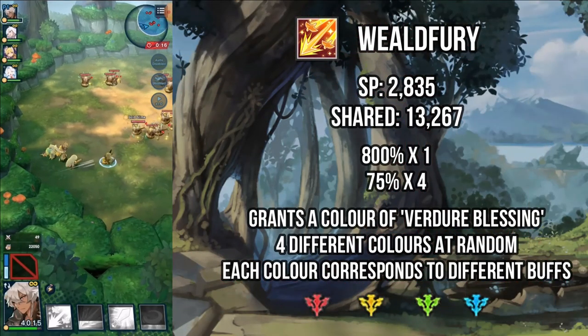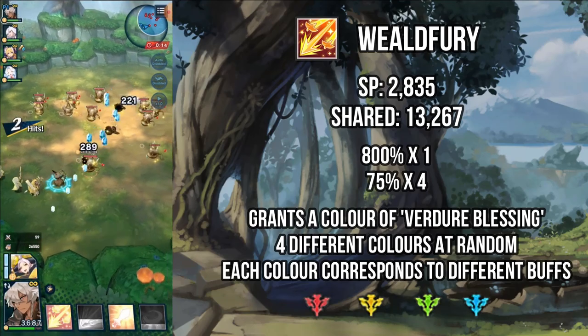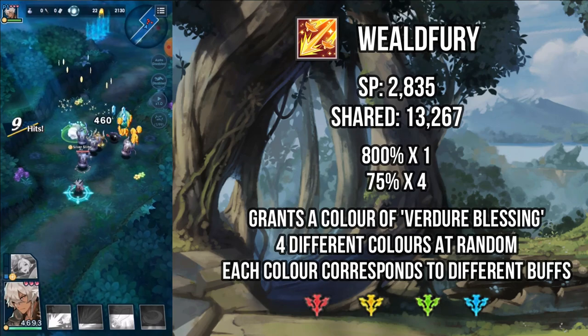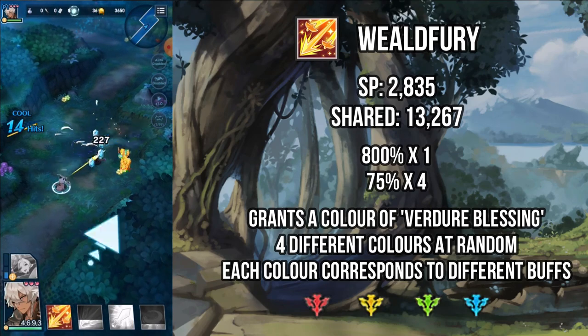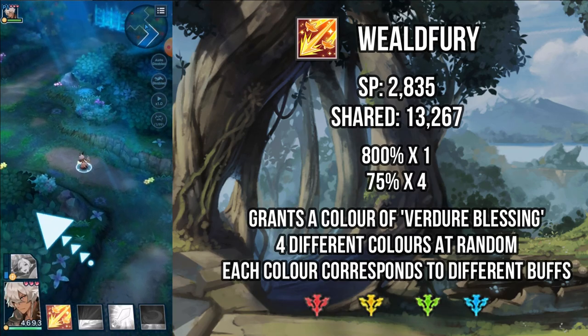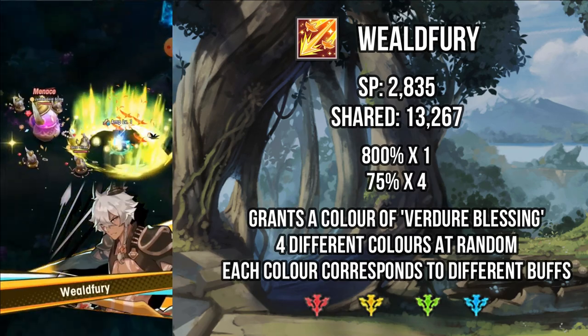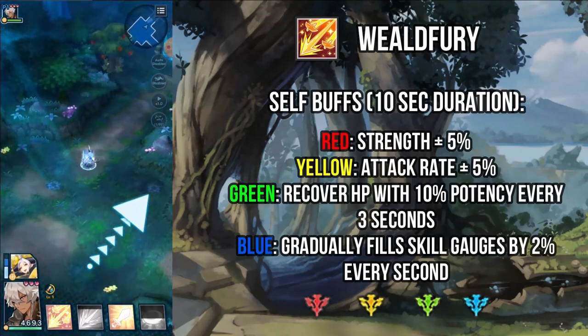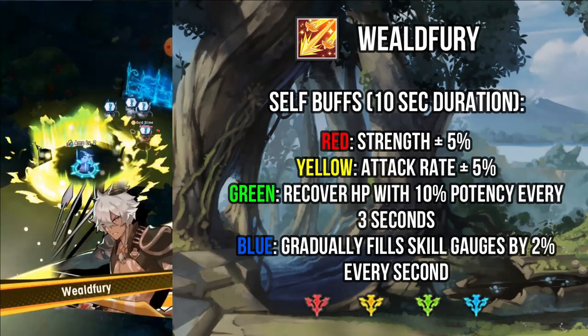His first skill, Wield Fury, costs 2835 SP. It deals a measly 1100% damage, but its main highlight is his buffs. This skill provides 4 different buffs, represented by 4 different colors. The first part of this skill is a self buff, with all buffs lasting for 10 seconds.